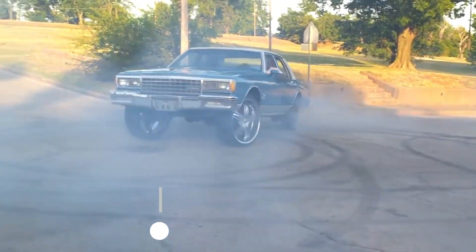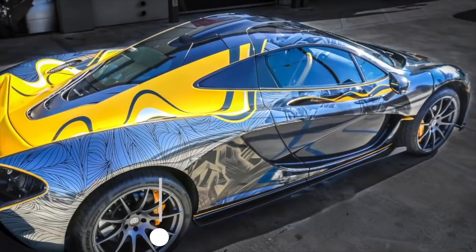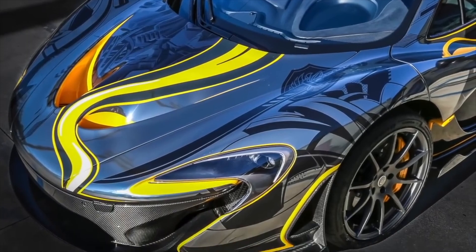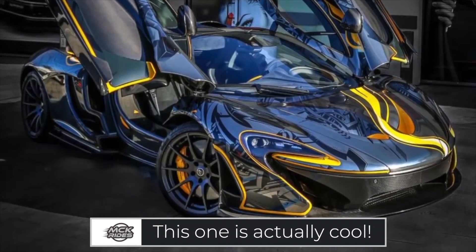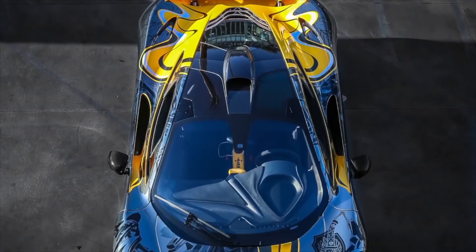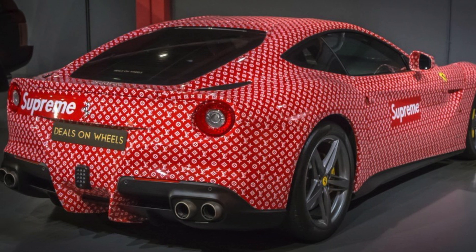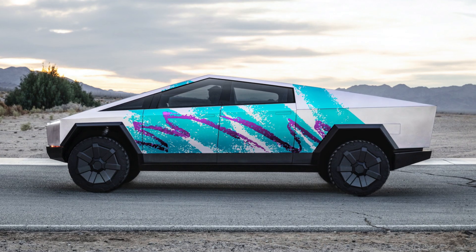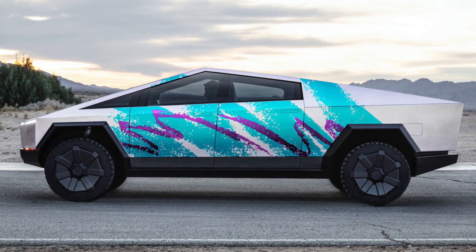10. Vinyl Wraps. Vinyl wraps don't have to be a bad modification — if you choose a cool and conspicuous color, you could improve the appearance of your vehicle. Unfortunately, too many people go far too glitzy when they choose their wrap, opting for a dazzling chrome or gold that just hurts your eyes. Worst case scenario is when people go all in with camouflage paint or some Marvel comic book design. Lame.